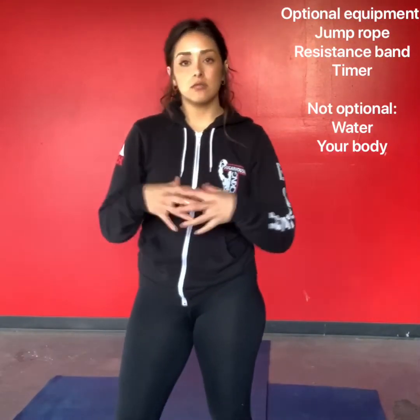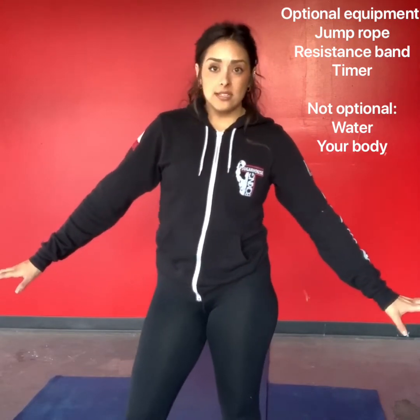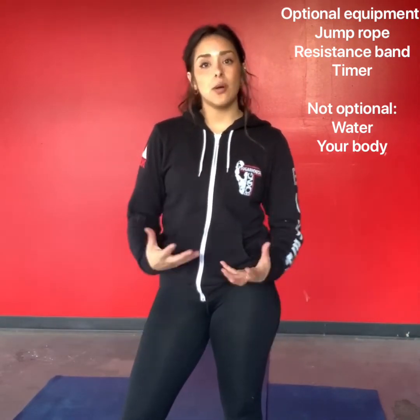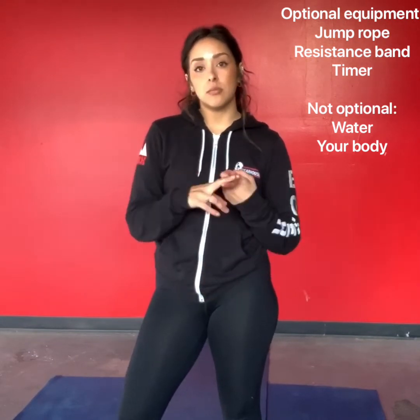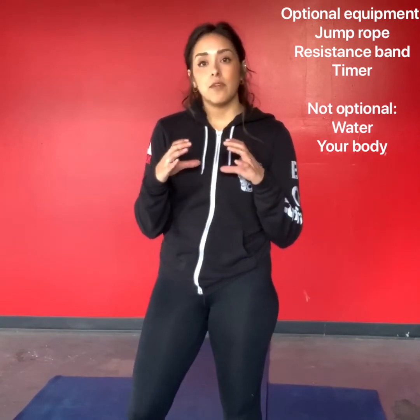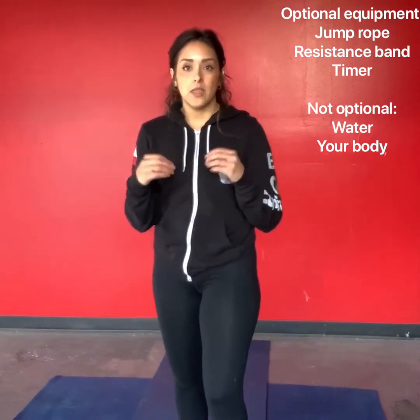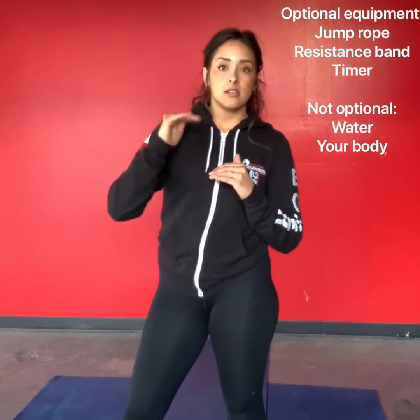So I just wanted to give you a little rundown of all the things that I'm using today, equipment-wise. It's not very much, and if you don't have it, that's okay. You don't need it, it's not necessary. But I am using a jump rope, some resistance bands, and then an app on my phone called Interval Timer. It helps me set up a workout any way I want, high intensity, low intensity. This one that I'm doing today clocked in around 30 minutes or so.